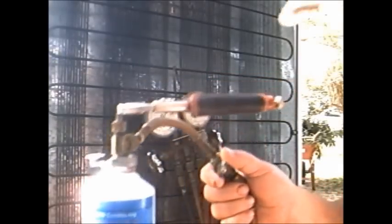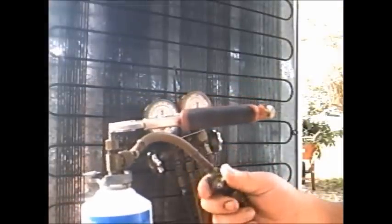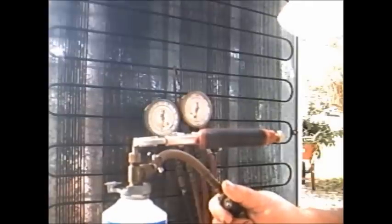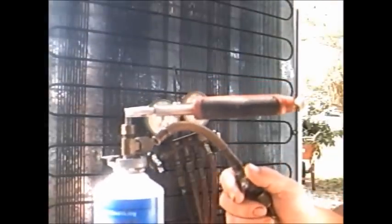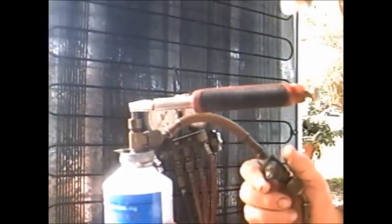The compressor's pulling it down into the red zone — we want it out of the red. We want it to sit between zero and five when we're done charging. We don't want to exceed five pounds, and we don't want it to go above 10 for fear we'll wreak havoc on the little reed valves in there. We don't want to force it in too fast, we don't want liquid going in — we want to let it go in nice and easy and slow.